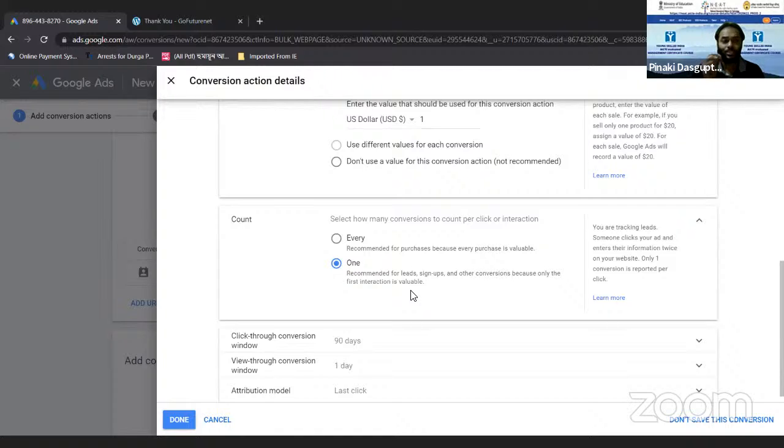Now the first point of interaction is very important when we are running a lead campaign, because then only we can understand which is the first point of contact for the customer, on which campaign my customer first interacted and came to my website. So this is how we measure the performance of a particular campaign. Okay.